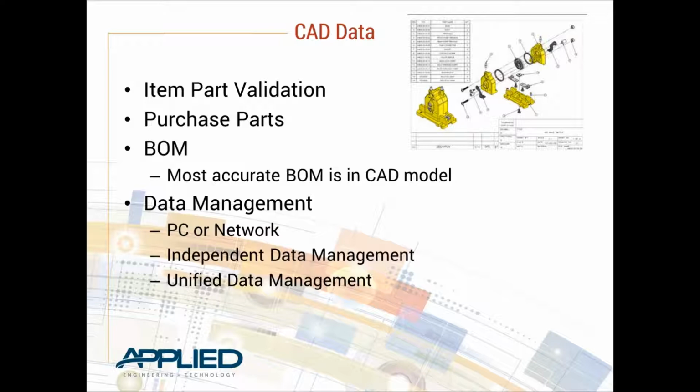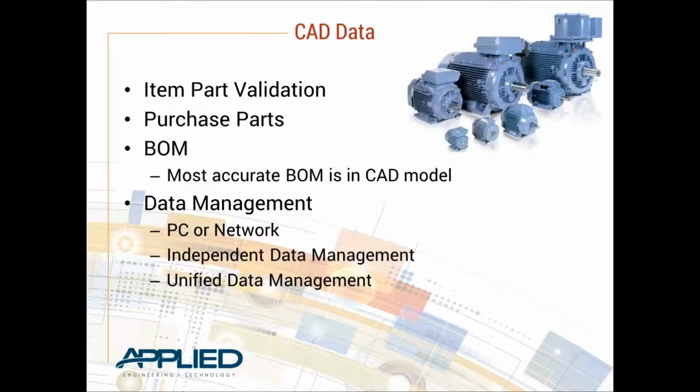To ensure that parts information in your ERP system matches your model makes your product delivery process much easier. So as you're working between systems and validating that the items in your ERP and your inventory system are matching up to what is in your 3D model, is going to save you a lot of time down the line. Another opportunity is in purchase parts. The purchase parts change regularly, so validating that a part is still available or a preferred part will save you last-minute headaches as well.